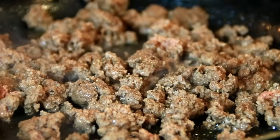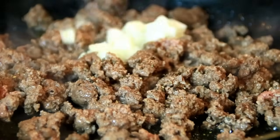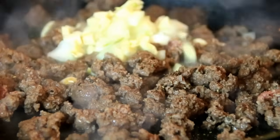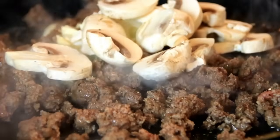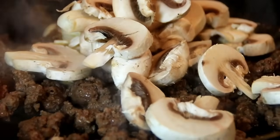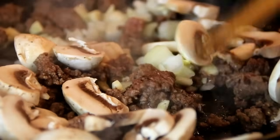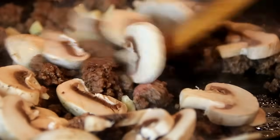Then we're going to go ahead and add in a small chopped onion, 3 cloves of garlic, and about 5 or 6 sliced button mushrooms. We'll just saute this for a few minutes, just until that beautiful aroma fills the air.